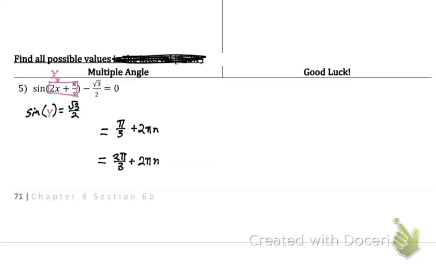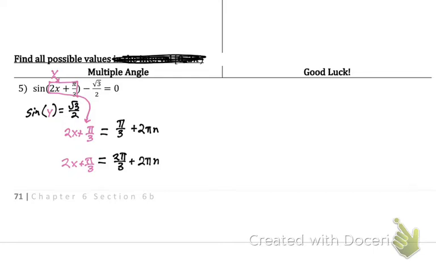Plug back in. You plug this back in, the whole thing. I'm not asking when x equals this. Right now I have when does 2x plus pi over 3 equal this. So this is where we throw this kind of purply thing back in there. So we're going to have that 2x plus pi over 3, and we're going to have that 2x plus pi over 3. And that means we need to solve for x. So this is a lot more than just multiplying by 2 or dividing by 2.